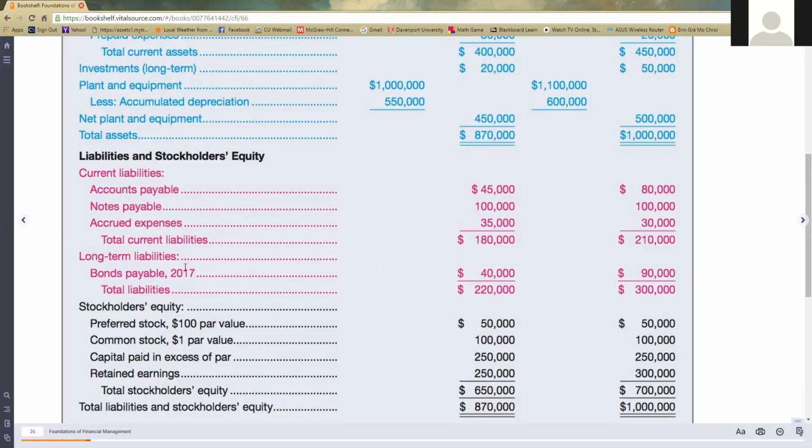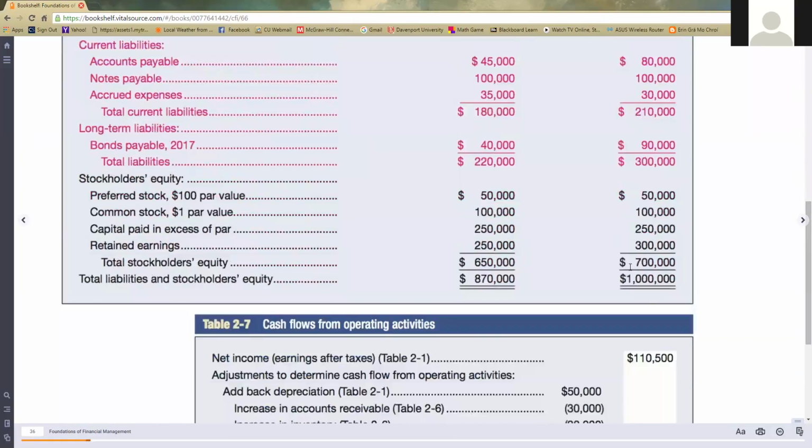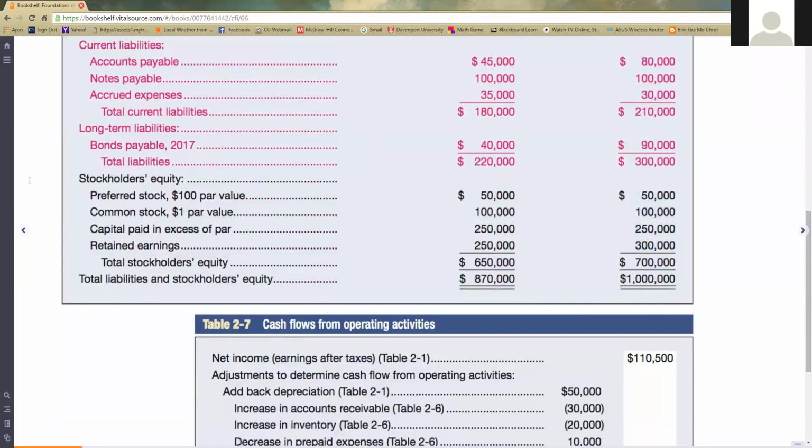$300,000 is the grand total of all their debts. So the $1 million of assets that they could use to pay off these $300,000 of liabilities would leave them $700,000 of equity. Remember, this is a corporation, so the owners who have this equity are called stockholders. But together, all those stockholders share $700,000 of equity in the business.